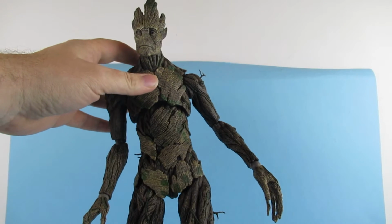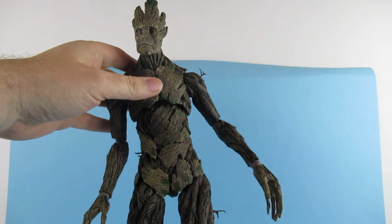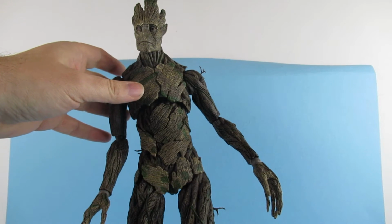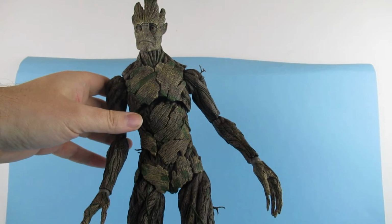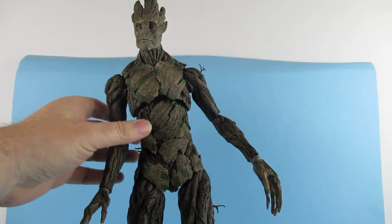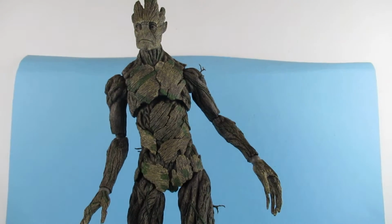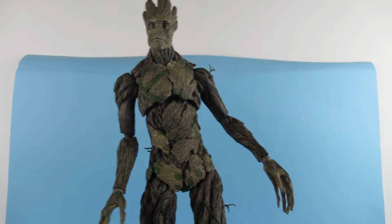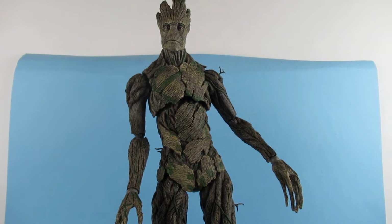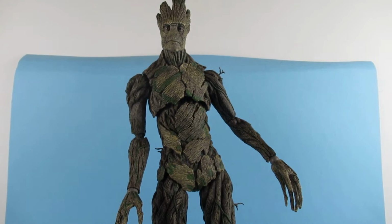He stands in my glass cabinet over there with my other Guardians of the Galaxy. I've got Gamora, Star-Lord, and Rocket, and obviously Groot. All I need is Drax, but you try and find a Drax for a good price. I kind of gave up a little bit on the Hot Toys because they cost so much, so I do get a few KOs because they're quite cheap. Obviously they don't make the ones I want.